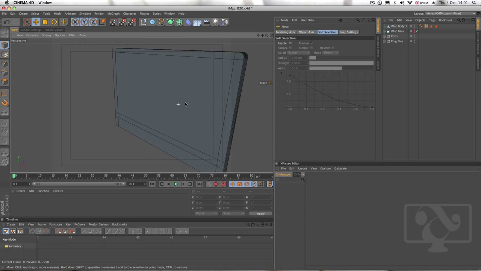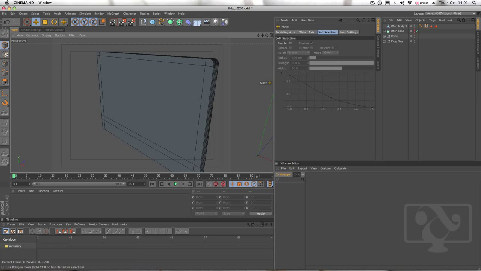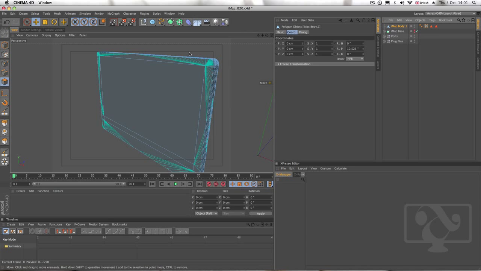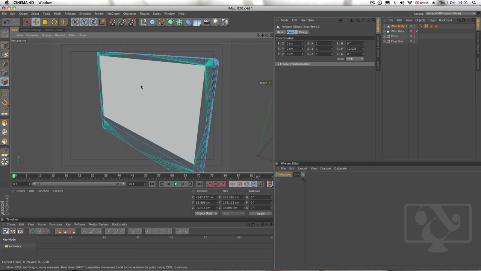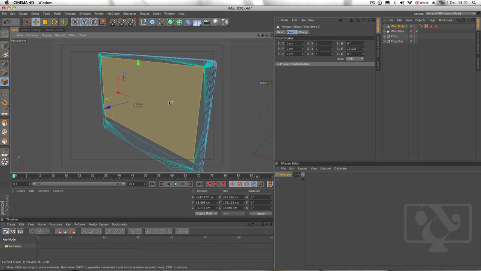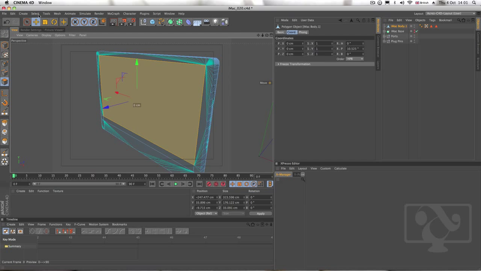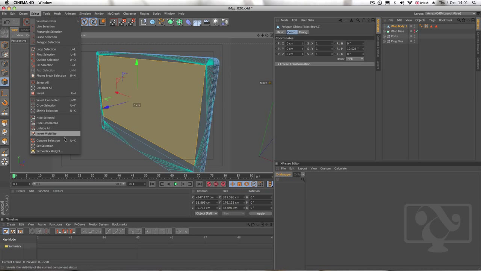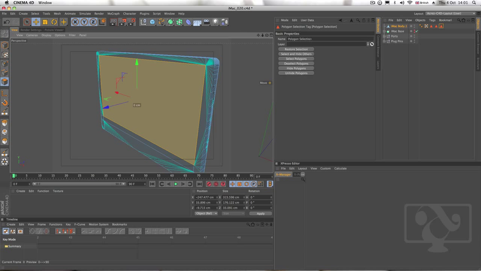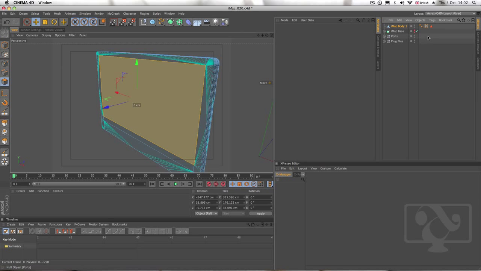So now we need to actually make some selections. We're going to come into polygon mode again by pressing this button here. We're going to select the iMac body, and then select this polygon right here in the center, which represents the screen. Then we come up to select and set selection, and we're going to name this iMac screen, and you can see that gives us a nice selection tag on our iMac body. We also have two more, C1 and C2, but we can delete these for now.